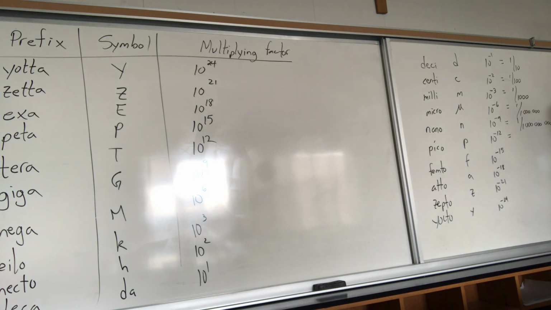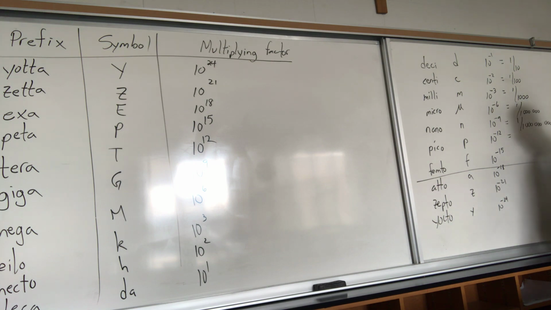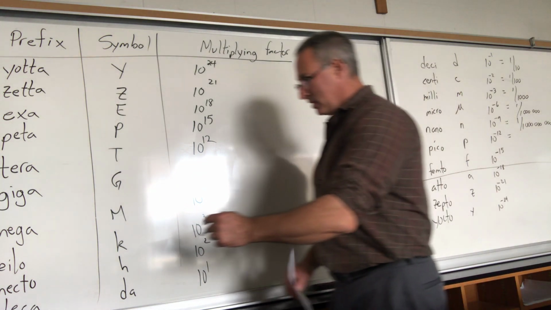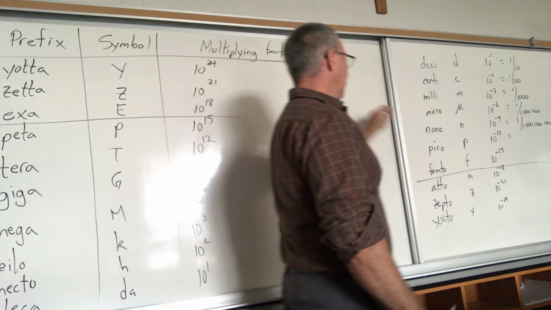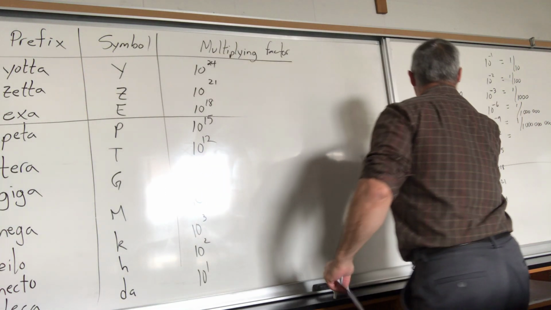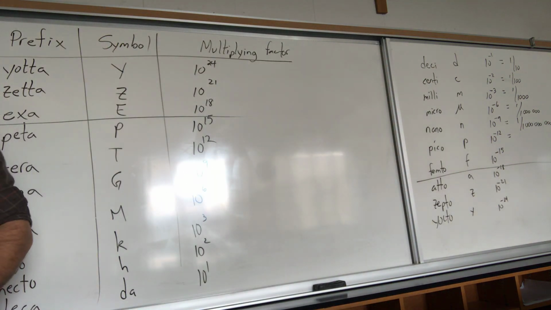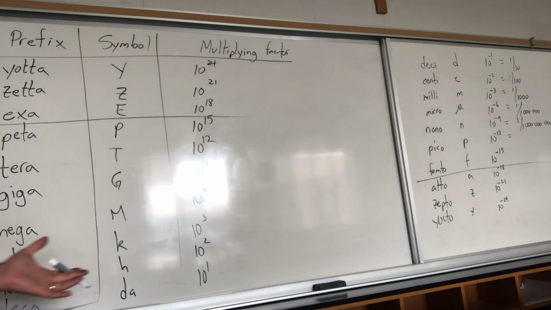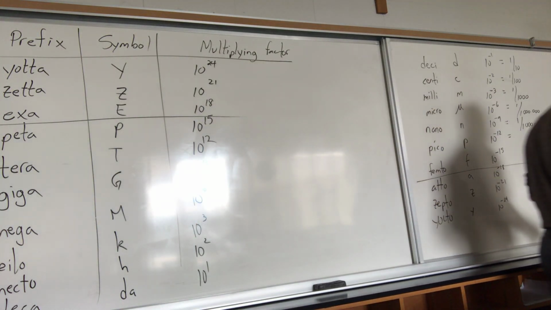Okay, so those are all the multipliers that you would use in the metric system. I would say you should know up to femto for sure, okay? Up to there, and you should definitely know up to peta. Okay, so the ones from these ones and these ones. These extreme ones don't get used all that often. I've actually never seen them in use. They're just not that commonly used. It's good to know them as, like a curiosity.